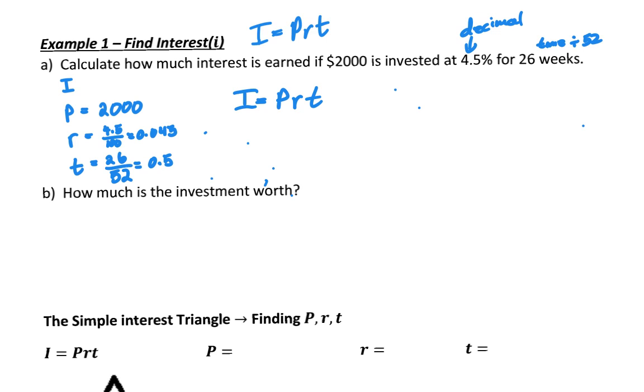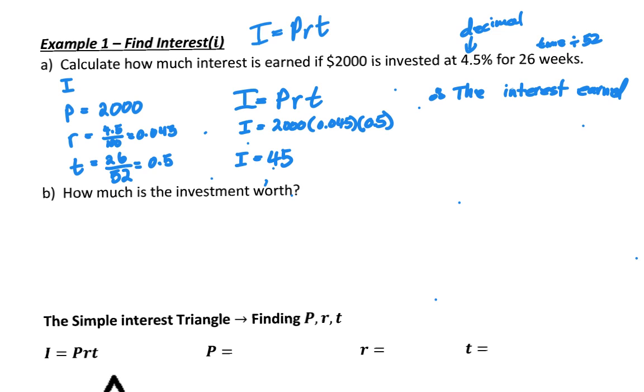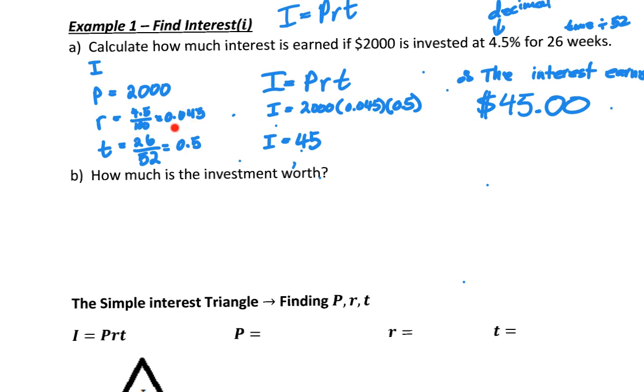Now, if you're good, you would just take the 0.045, the 2,000, and the 0.5 and multiply them all together in I is equal to PRT. Most mathematicians literally write it like this: I is equal to 2,000 times 0.045 times 0.5, and then punch that in your calculator. You end up with I is equal to 45. Now what does that mean? We'd say the interest earned is $45. Instead of calculating all of these decimals separately, which are useful, you could just punch it all in and do your calculation if you wanted to. It's up to you. I leave that to you.